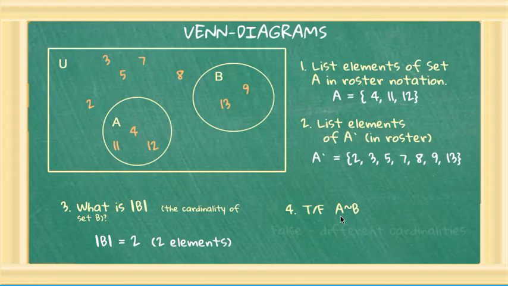All right. Question here about equal versus equivalent. True or false? A is equivalent to B. Okay, not equal, where it's exactly the same, but equivalent, meaning it has the same number of elements. So do A and B have the same cardinality or number of elements? Well, no. Clearly we can see that B only has 2 while A has 3, so that would be a false. All right, so there's our basic introduction to reading Venn diagrams to answer questions about cardinality and things like that.